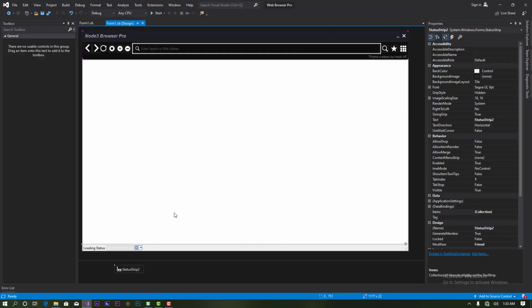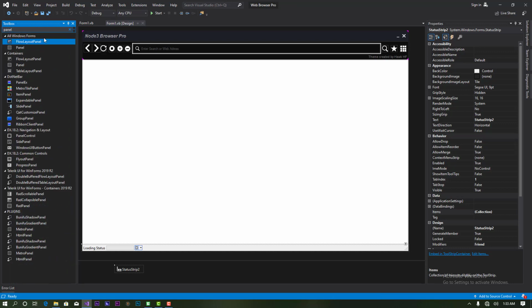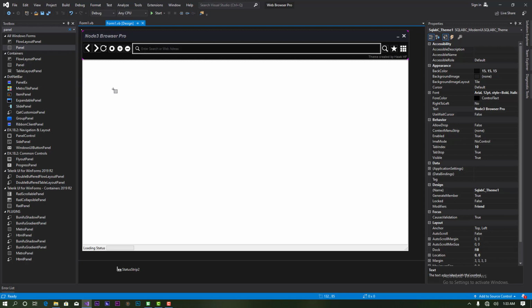But guys, let's see something. How can we add a side navigation bar and then the other sections, right? The WhatsApp, the Twitter, the Instagram, and then the rest, right? So we're going to do that. Before we can do that, let's add a panel, right? So for this panel, I'm going to add a panel here.